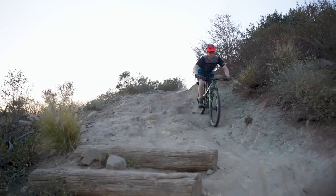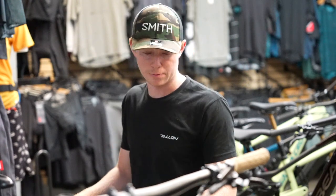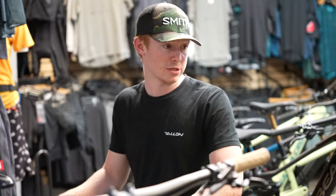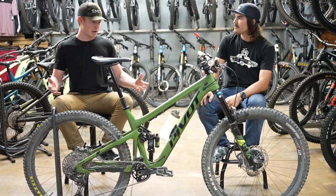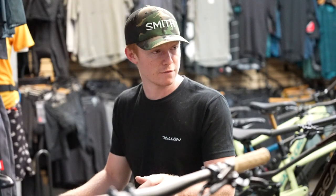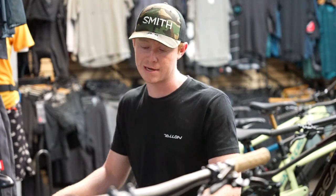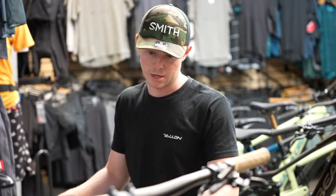As a bike shop employee I don't think any of us are ever really done upgrading our bikes, so what future plans do you have? The biggest one is changing out the suspension. I have some of RockShox's new 2023 stuff coming in. The Fox Performance suspension has been really great and easier to set up, but I'm wanting to try something different. I have the new RockShox Lyric coming in for the front and the new RockShox Super Deluxe Coil Ultimate for the rear — I'm pretty excited to see how that rides, especially since they did a complete refresh with all new stuff.